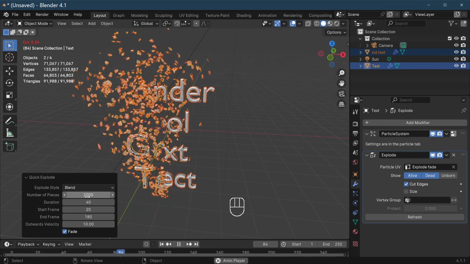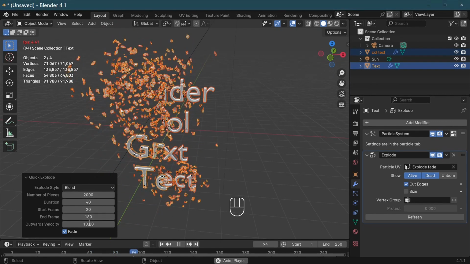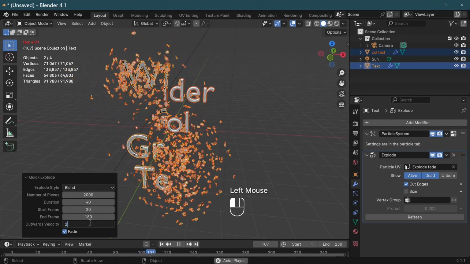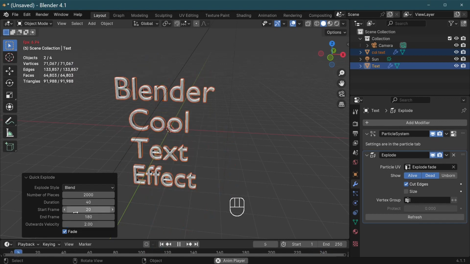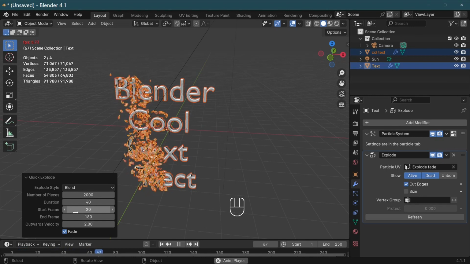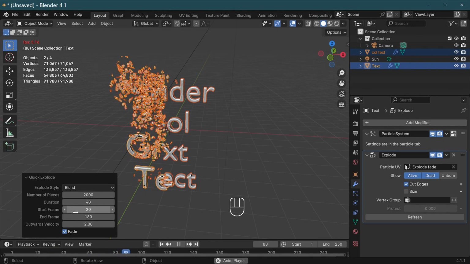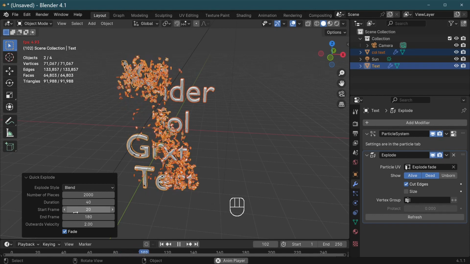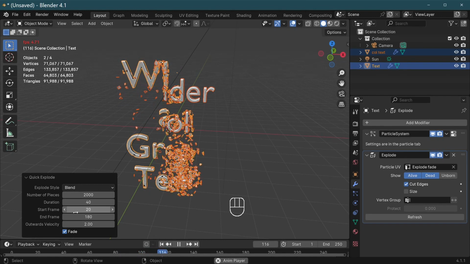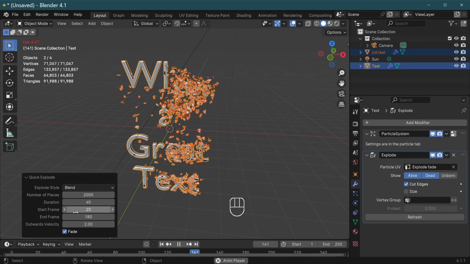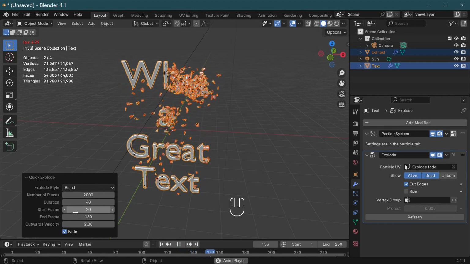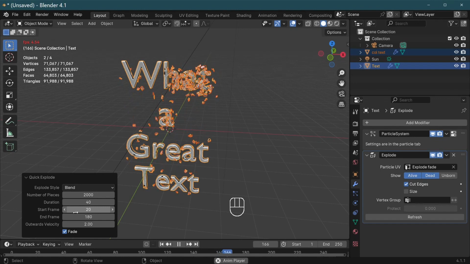But lastly, I'm just going to show you something that's quite cool. So I'm just going to change the outward velocity to 2. So they've got a little bit of energy. Now, if you move the text around the screen, obviously it'll do different things. But say you want to fade some text out to black, or you want some text to appear on your screen, and you can then render it out in an actual animation, so you can place it over some other item. So you want to make some text appear and make some text disappear.